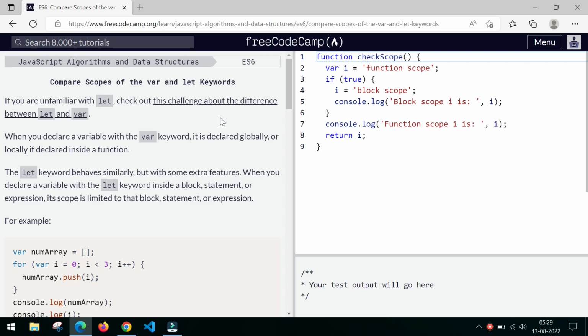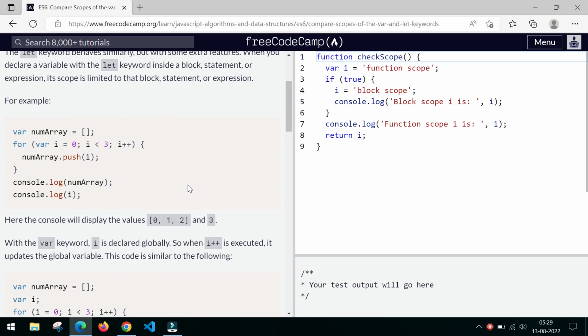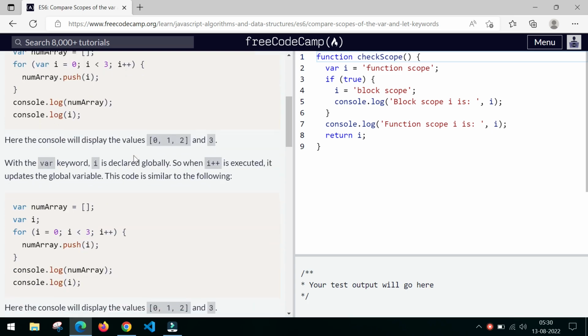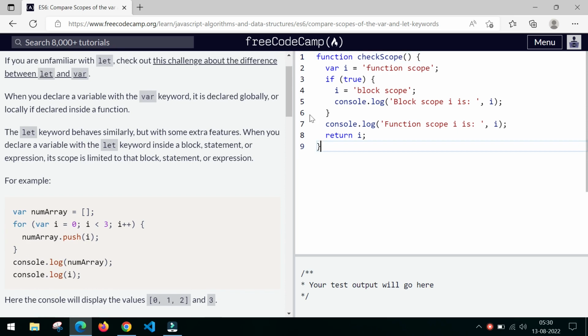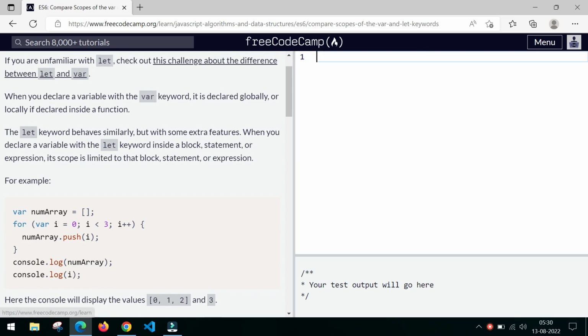I hope you know it better, but that is not a problem, let me explain. For example, here I will be explaining. This is a block.